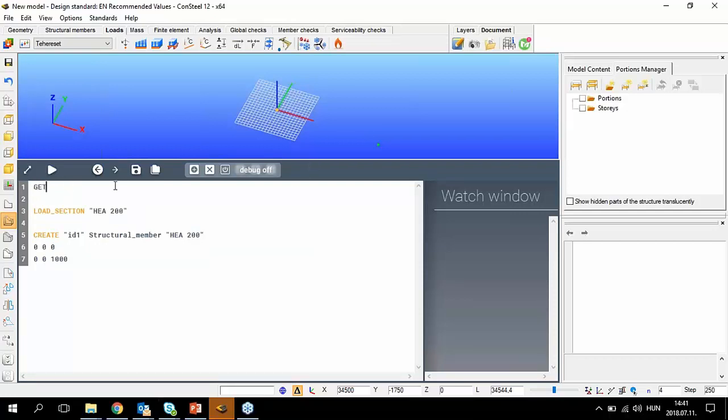So I will type the get user input command, main command, and let's say I want to ask the user to give the height of this member. So what I'm going to use is the number option.